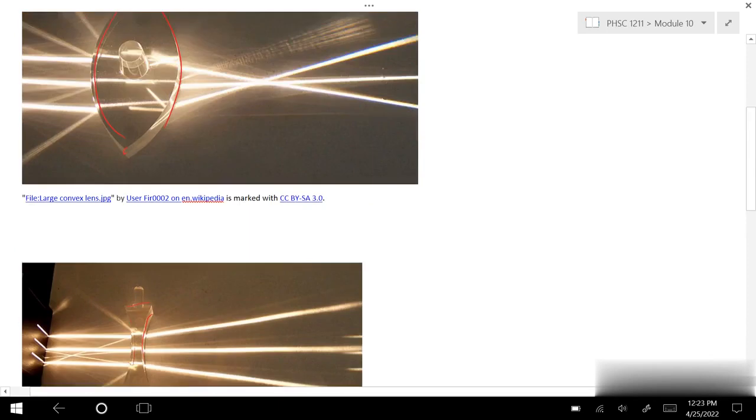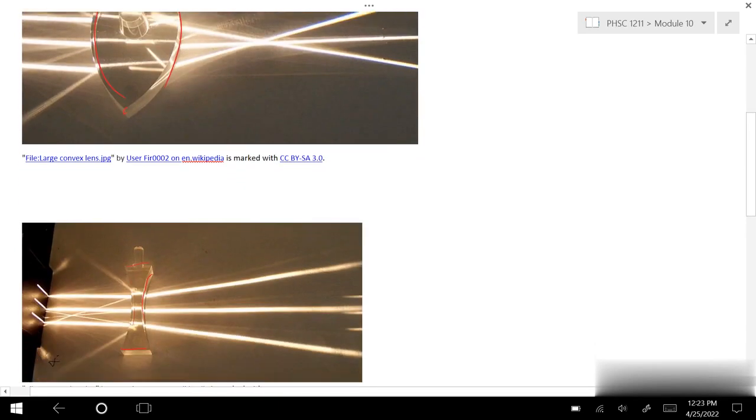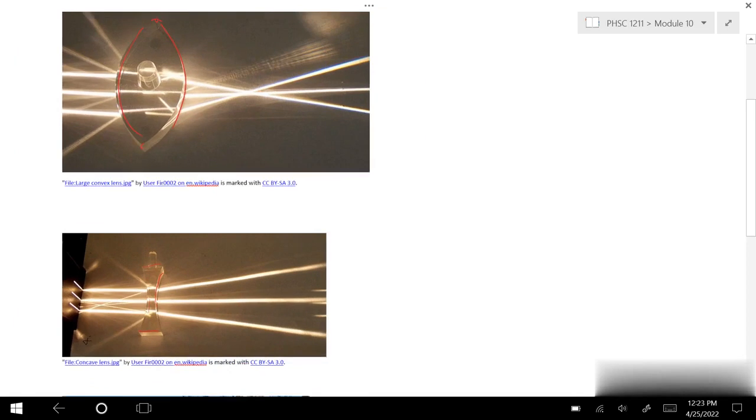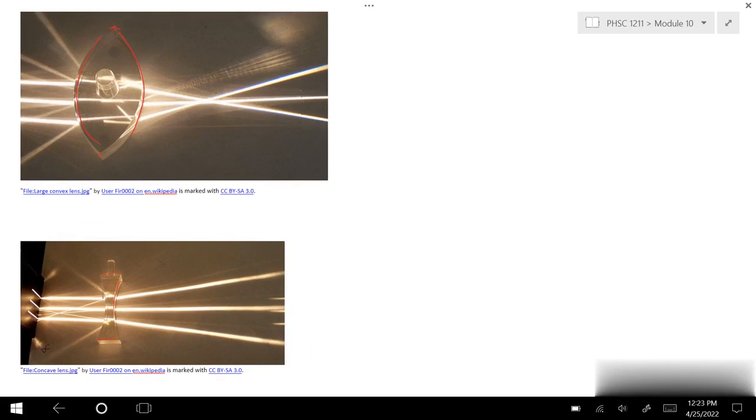So we'll go through. We have two different types of lenses. Let me scroll back and forth here. I have a lens that's skinny on the outside and fatter on the inside, versus a lens that's fatter on the outside and skinnier on the inside. I'm putting them both here on the page. So if you're looking at them, they do two different things.